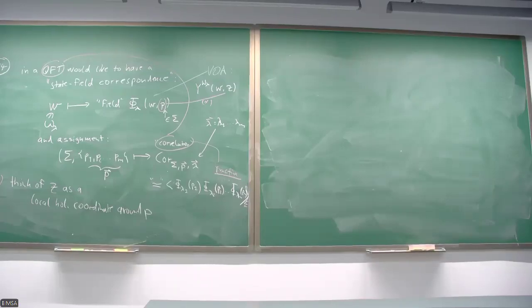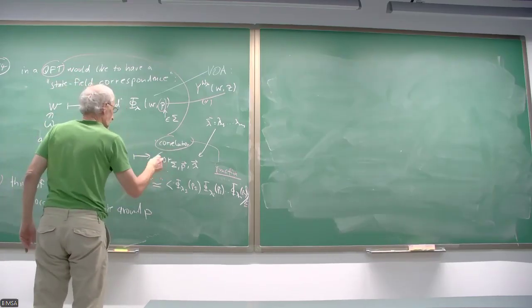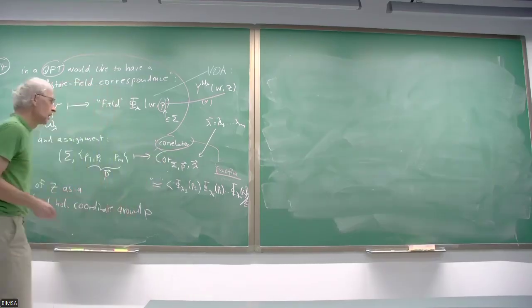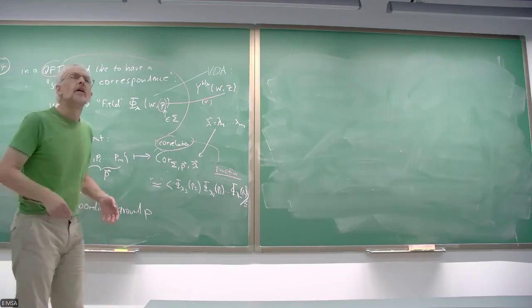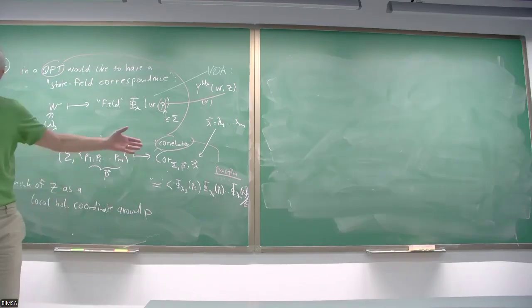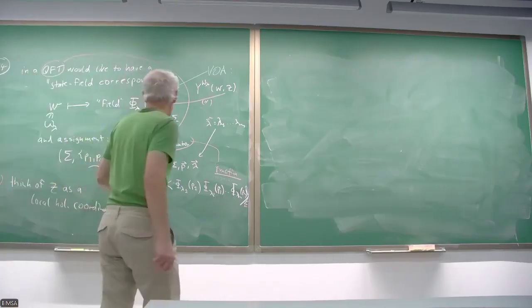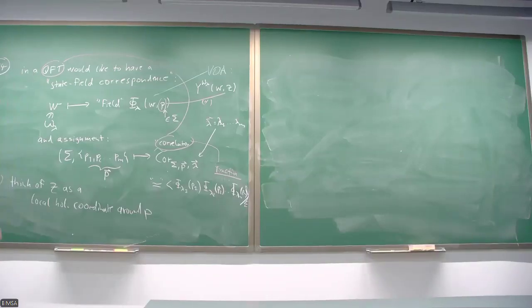However, what one will get in this way, I will describe in a few minutes what one can do concretely, is not a correlator in this sense, but rather, let me put a tilde on it now, something I would not like to call a correlator, even though in literature often it is called a correlator. Some people then say chiral correlator. I prefer to call this a conformal block.